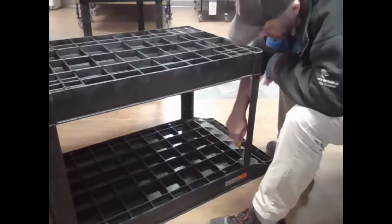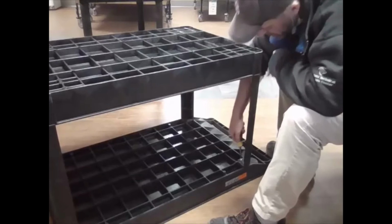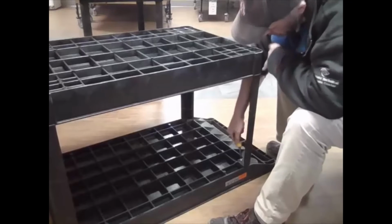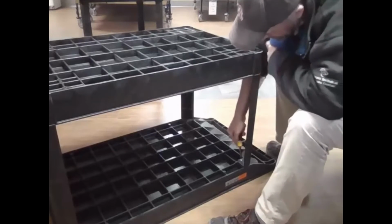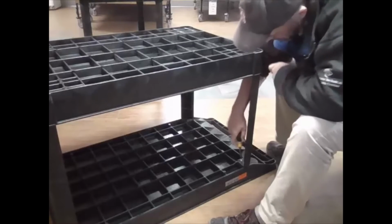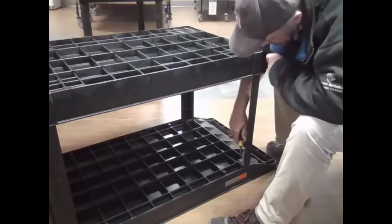Again, I kind of put this one on an angle to begin with. It just makes it a lot easier. Not much of an angle, just a little angle. Makes it easier to work with. By the time you get to the bottom, it will line up. It will go straight. You got no place to go but straight. All right.